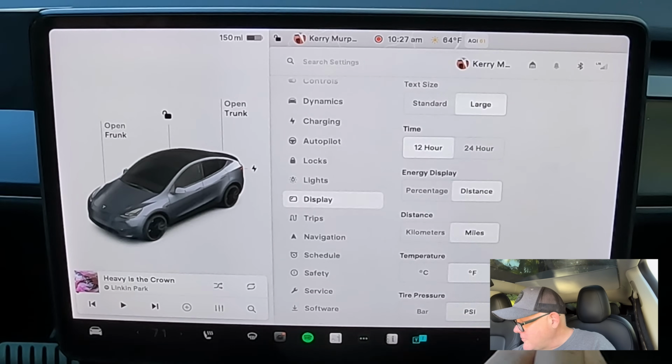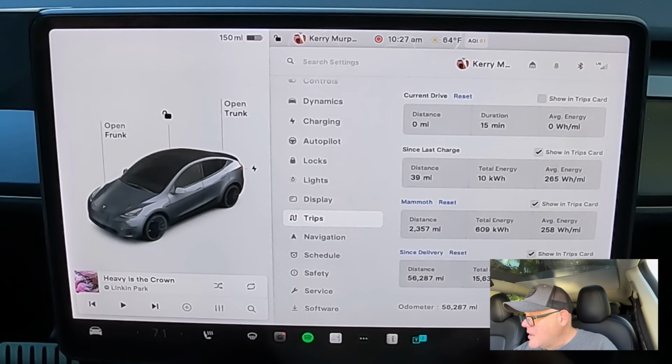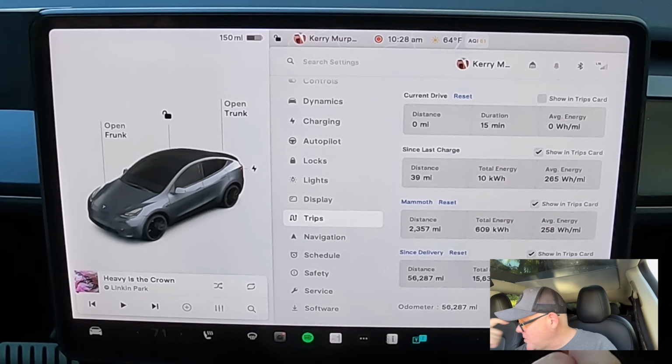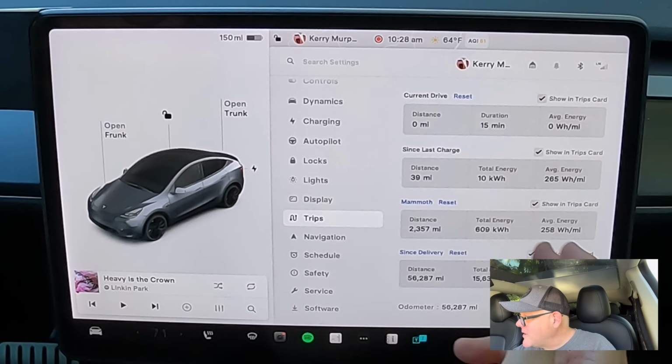We're in miles, Fahrenheit, and PSI. That is display. On to trips. This is basically like any old school car. You got your trip meter and all that kind of stuff, and you can show the trips in the cards over here, which I thought I already did, but they were there.